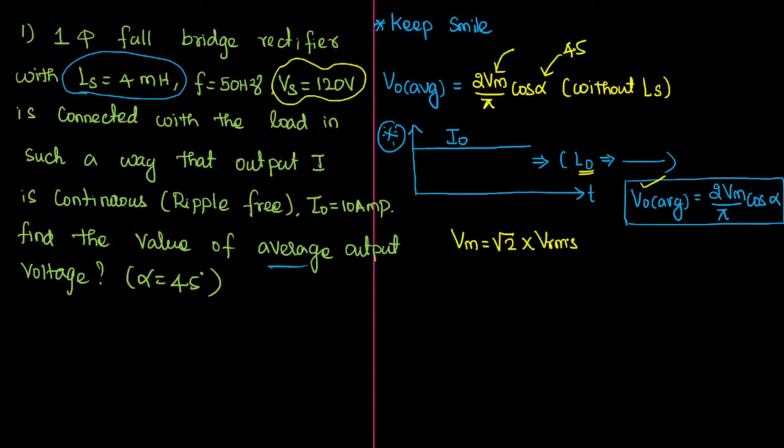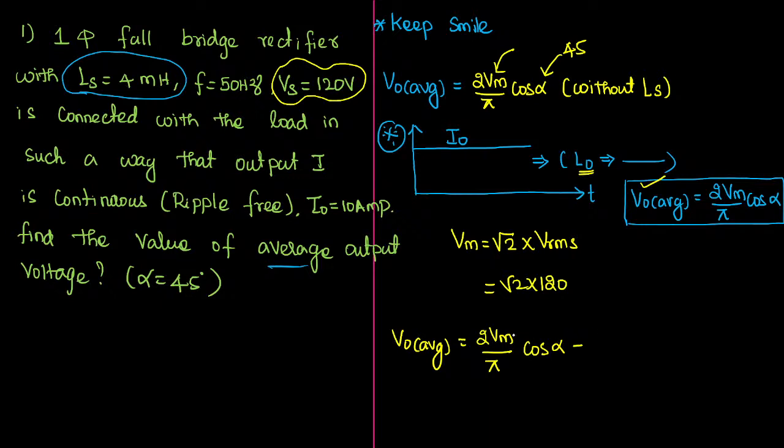Yes, sir. That is what we all know. Now, what is the value of RMS voltage? Given it is 120. So, root 2 times 120. Now, we know all the data, you can substitute and it will immediately give you the value of V0 average. But I told I haven't considered the effect of source inductance. Yeah, that's fine, sir. Suppose we are considering the effect of source inductance, what changes will we face in the same formula? See, in the first part, there will be no changes. As usual, it will become 2Vm by pi into cos alpha. Absolutely, there is no change in this value.